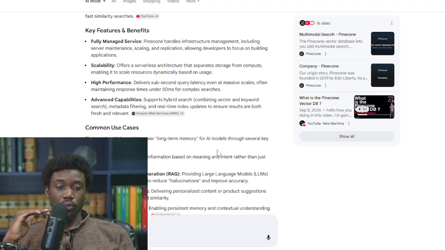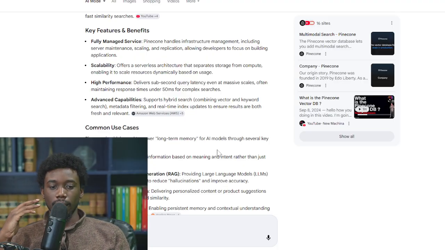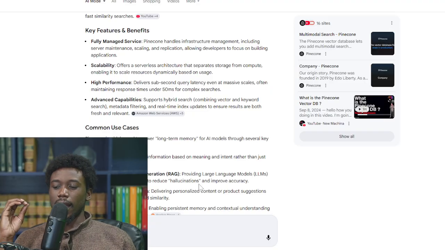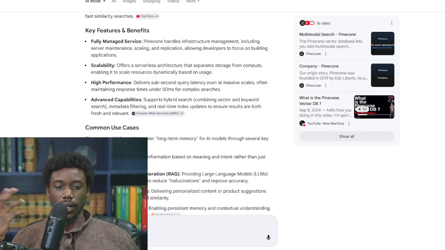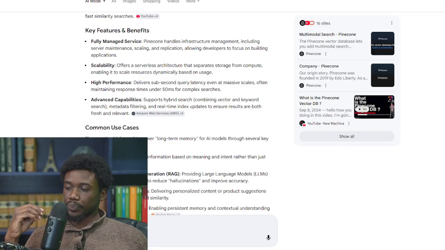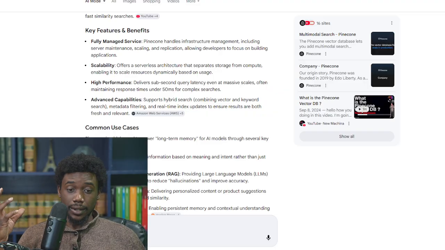Now that's super, super powerful because it has the idea of concepts. It gives the AI the idea of what a concept is. It can understand it and it can remember it long term.